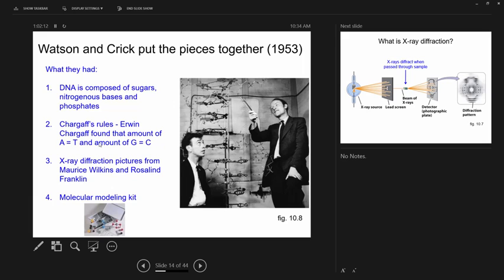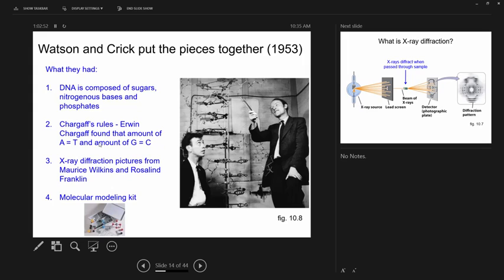And then they used not a modeling kit like you have in chemistry class. Actually, once they knew what the shape of the DNA molecule was, and again, if they hadn't stolen it from Rosalind Franklin, they wouldn't have known at all, they cut out the bases, and you can't see here, but the bases are actually pieces of cardboard. They took pieces of cardboard that modeled the bases and flipped them in all different orientations, like a jigsaw puzzle, because they knew how the chemistry worked, they knew how the molecule must be shaped, and they just kept flipping stuff around until they got something that worked.